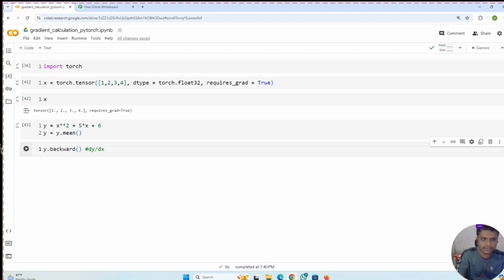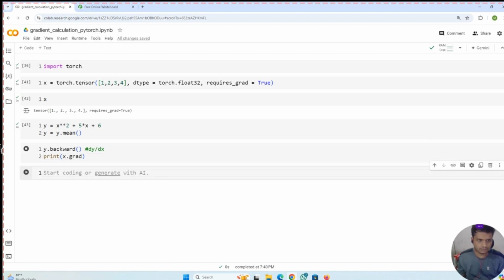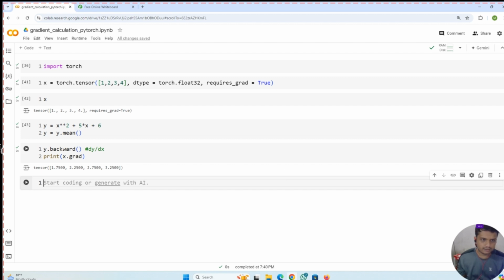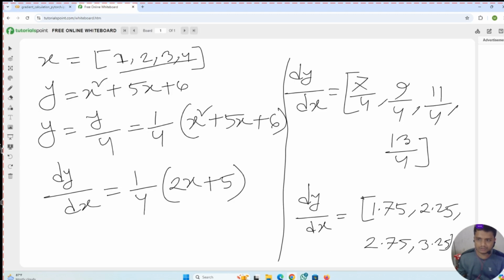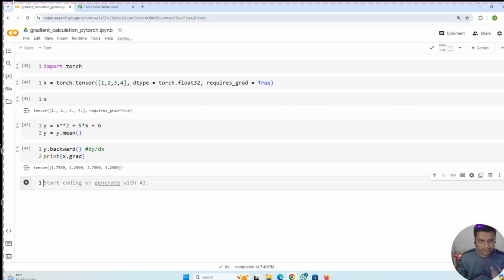It will calculate the gradients of y with respect to x. Now if we want to print the gradients, then we will print like this: print x dot grad. Yes, 1.75, 2.25, 2.75, 3.25. They are exactly similar to our calculated values. Okay, that's how we calculate gradients within Pytorch.